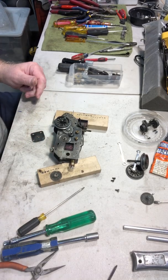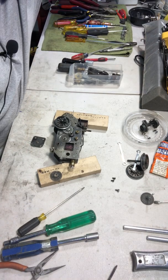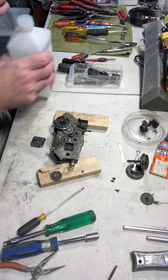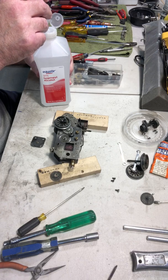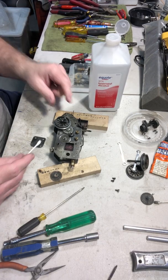So anyway, I'm going to take a little bit of cleaner here and a Q-tip. I use rubbing alcohol. It does a pretty good job. And I'm going to get a little bit of this stuff off of here. You can also use electronic cleaner and degreaser.